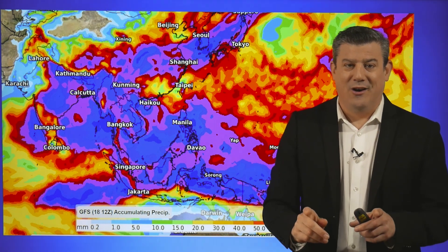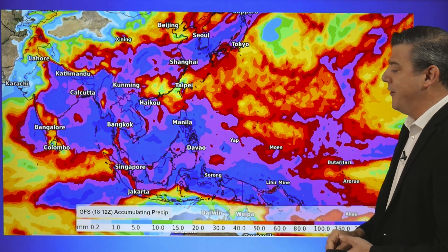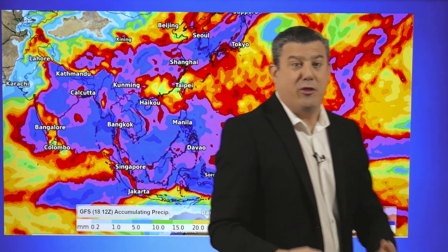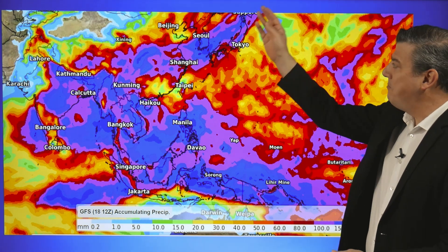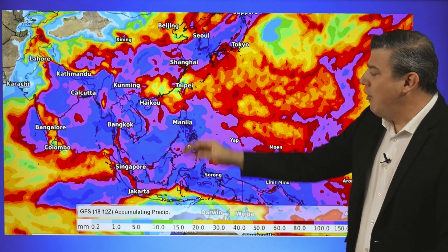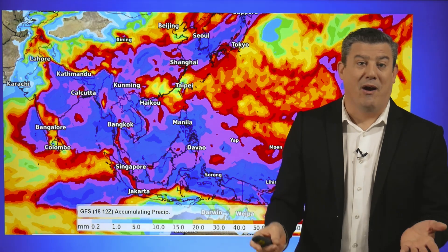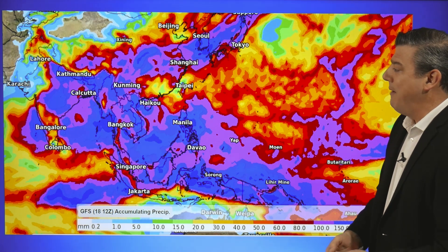This is the next two weeks of rainfall accumulation. The areas we're most focused on are at the very top end of the key — purple to dark blue — purple being around 100 millimetres and dark blue around 300 millimetres. Over the next two weeks, a large portion of Japan, Korea, China, Indonesia, and the Philippines especially are seeing some of those big rainfall totals. Not surprising — absolutely normal for this time of year, but some big rainfall totals across that part of the world.